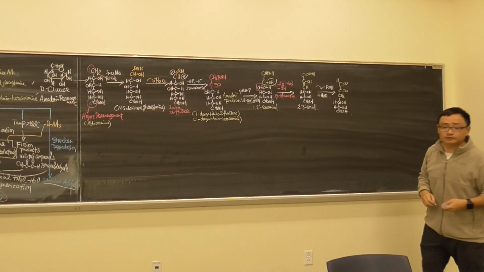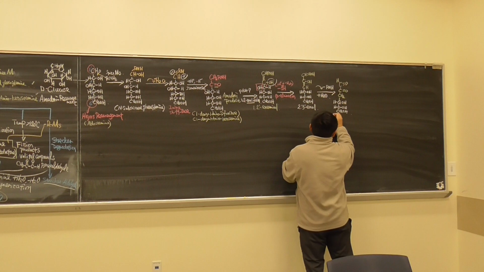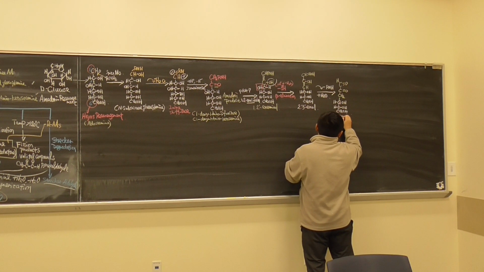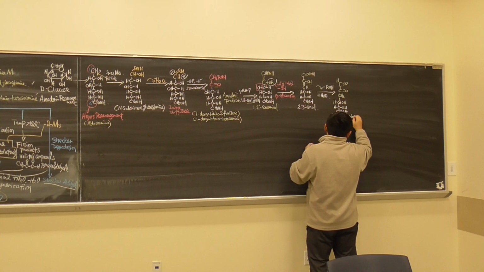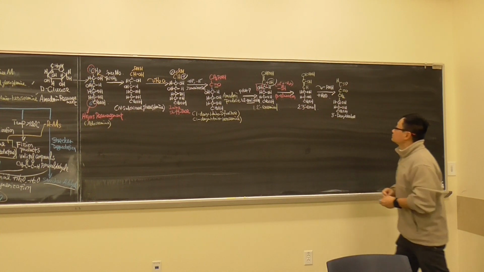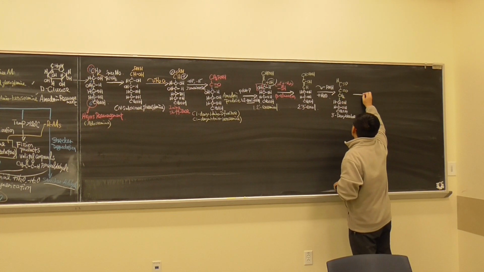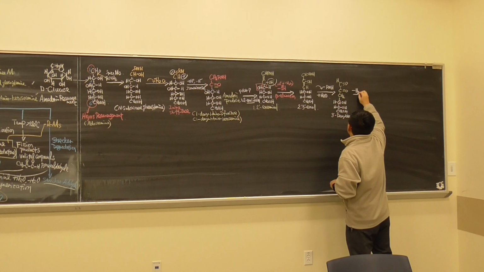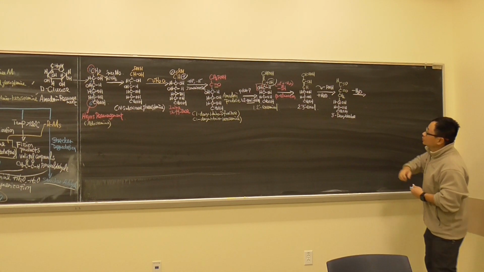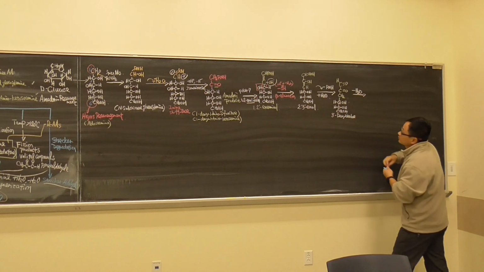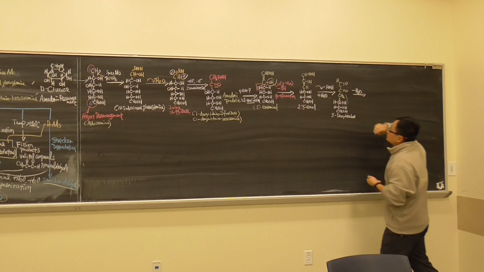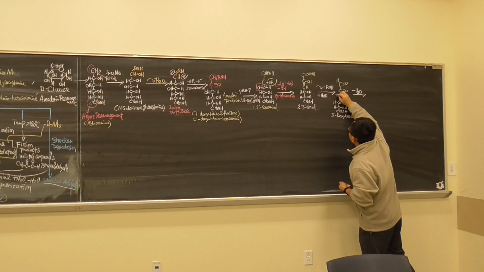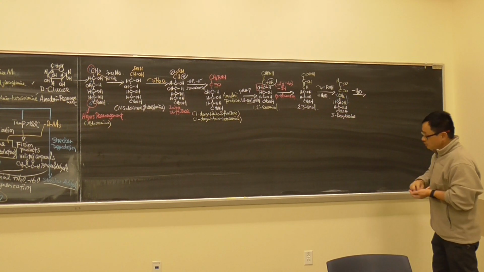What's the name of this one? This is called 3-deoxyhexosulose. Okay, then it starts to lose water. Where do they lose water? Right here. They are losing water at the 3' and 4' carbon. So what will happen?